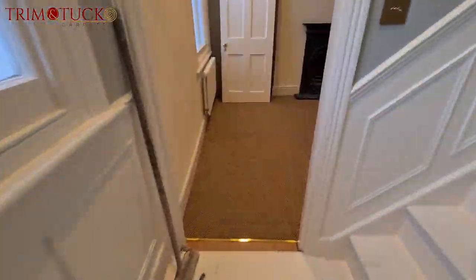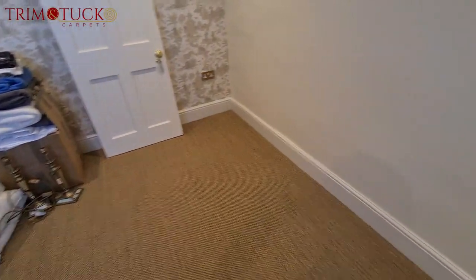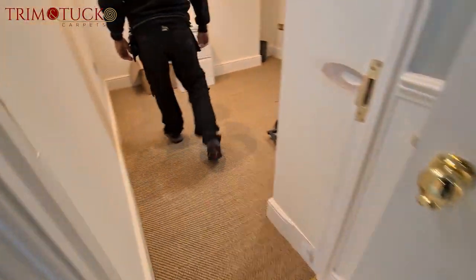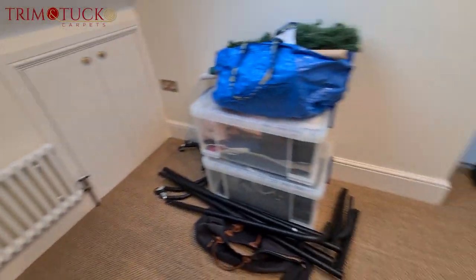Move into the next room. Customer's going to get the doors all sorted out, that's why they're all left off. Move back up here. Josh is just doing the last minute check over for tools.